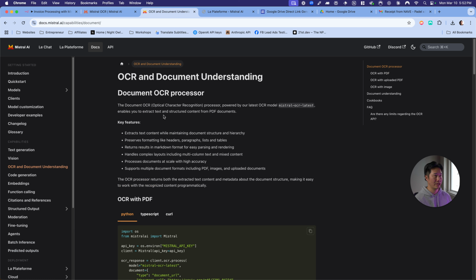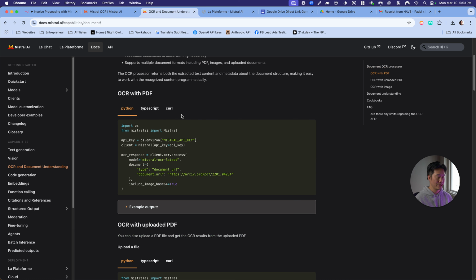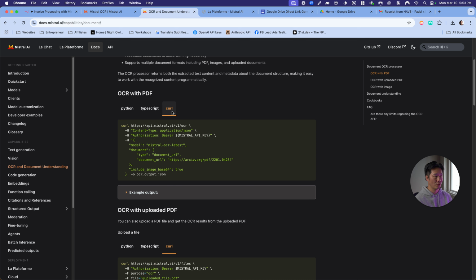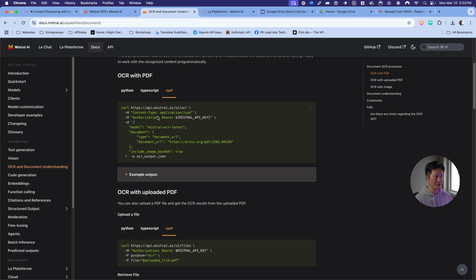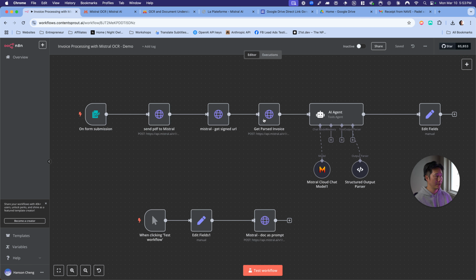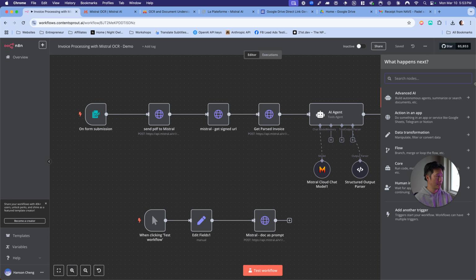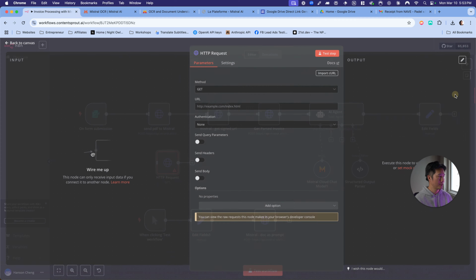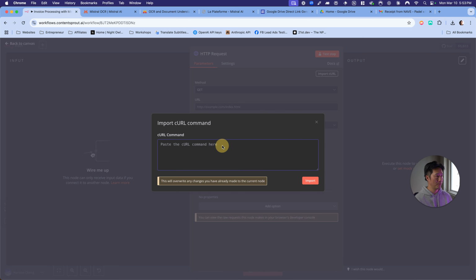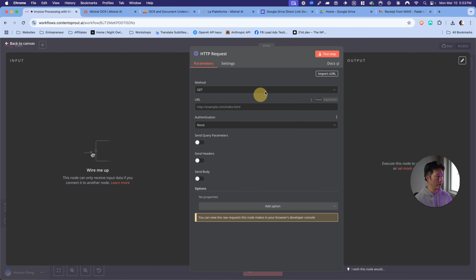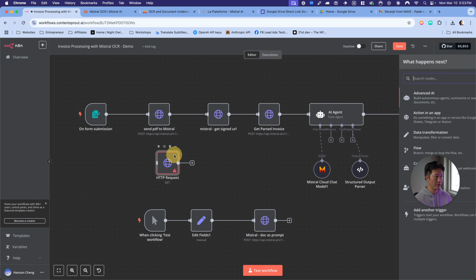It looks kind of scary, but really it's pretty easy. If you go to this curl command, copy this little button right here, go to n8n, open an HTTP request, go to import curl, pop it in here and hit import, it'll pre-populate all the information you need.